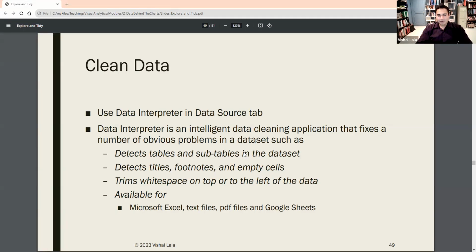This can be a pretty painful task in most scenarios. Tableau makes this process really easy by automatically doing a cleanup for you, almost like an auto program. Think about it as a Roomba for your data, thanks to Tableau. Now, it's not available for all data formats, but it's available for a couple of different ones, including Excel, text, PDF, and Google Sheets. It will usually go in and look for tables, subtables, titles, footnotes, and clean them up. If there's white space, it'll take it out. So it does some nice cleanups for you and makes your data more usable.